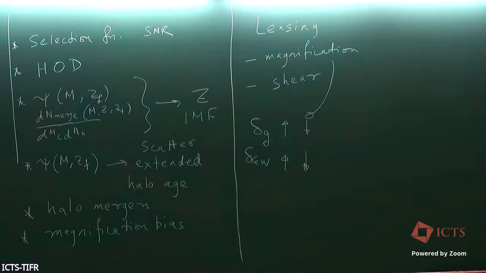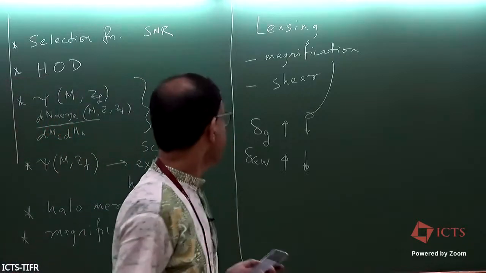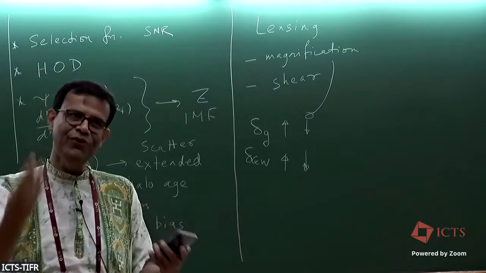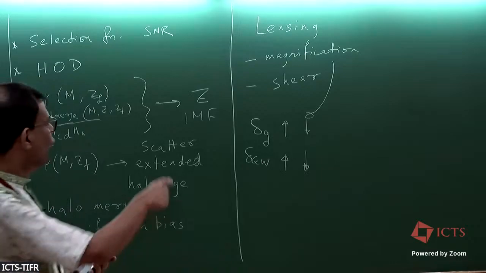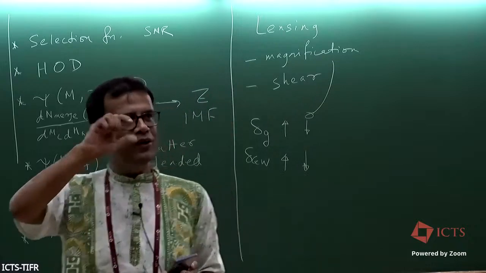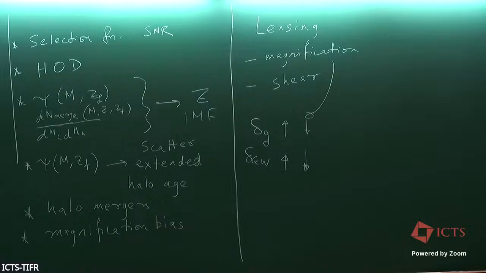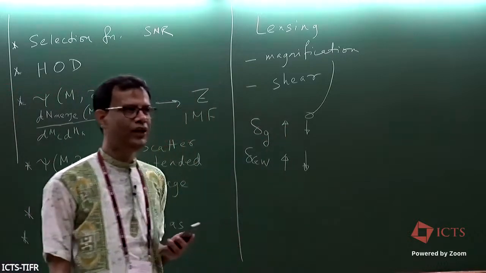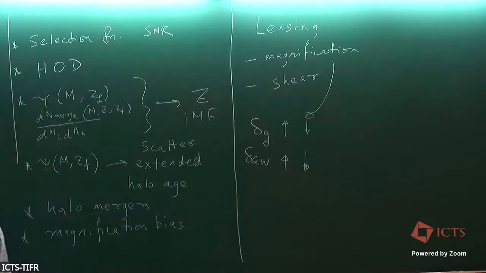Just to take an extreme example, suppose your survey is so good that it observes all the sources. Then you don't gain anything from the increase in flux due to magnification, because you are anyway observing all the sources. But you will lose because of the area. Similarly, vice versa: suppose your observations are at that limit where, if you improve your survey sensitivity a little bit, many sources will come into your detection limit. Then that will lead to an increase in the number of sources you see, and hence delta.